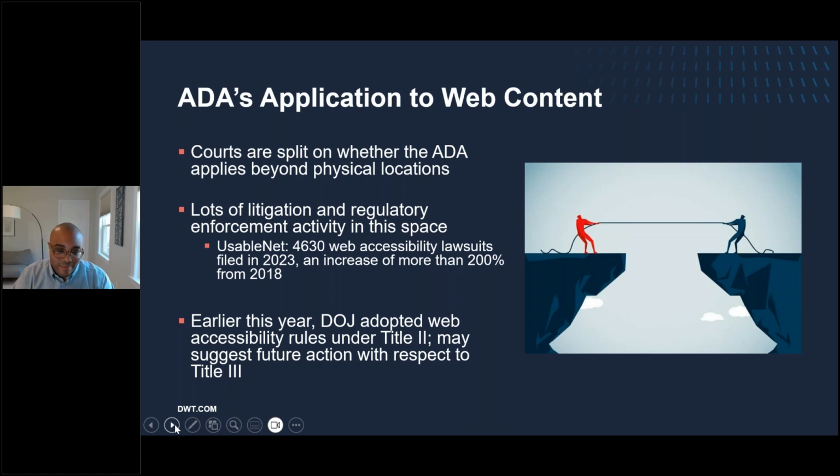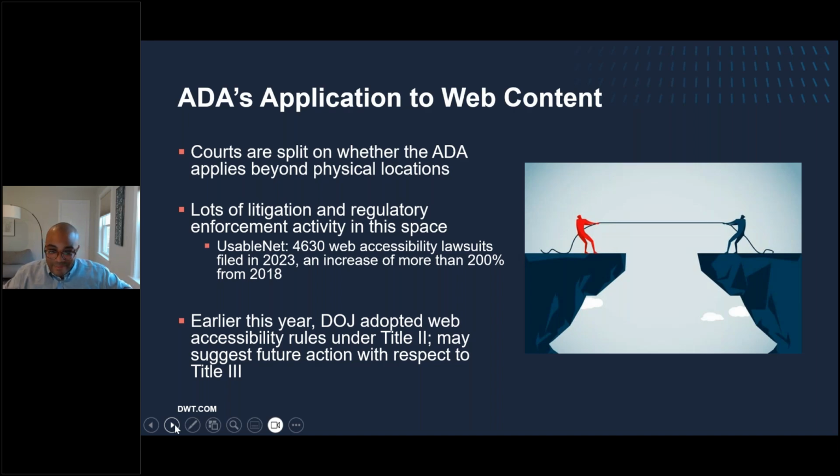So in those jurisdictions, for example, there's actually a famous case called Domino's versus Robles, where Domino's was sued for allegedly having an inaccessible website and app. The court there found that there are Domino's restaurants that one could go to and through which people effectively are placing orders. So even if you're using an app or website to place the order, there's enough of a connection to a place that's otherwise covered by the ADA, and therefore you're covered. But again, that's a California case.